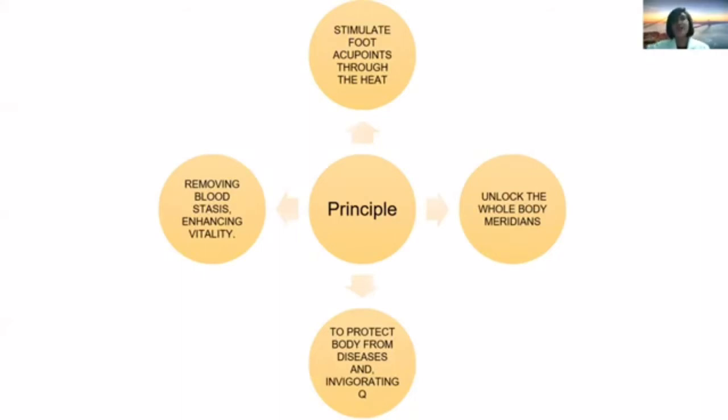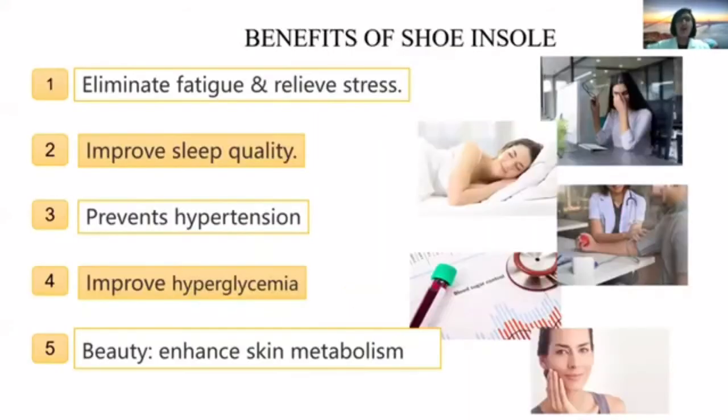So let us look into the core 10 benefits that would help enhance our body with the help of our shoe insole. Here are the 10 benefits. Let us look at it. Number one: eliminates fatigue and relieves stress. Here it indicates that our shoe insole improves our circulation and eliminates fatigue and relieves the stress of our body. It also improves sleep quality by enhancing proper circulation.